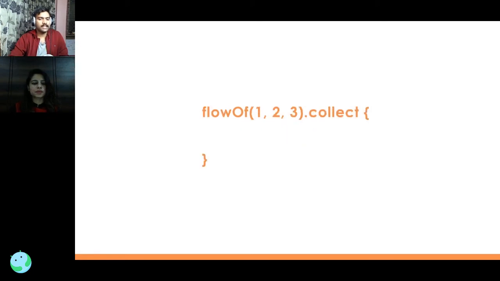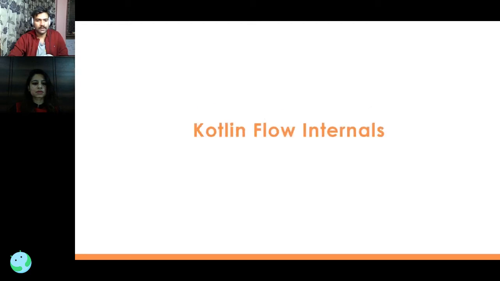So this is a basic example of how we are emitting 1, 2, 3 from an observable, right? This is an Rx snippet. And the same thing we have is flow of 1, 2, 3 and dot collect. Niharika showed one of the ways to build a flow, that was flow as a lambda. This is another way to build it. It's flow of, and inside collect, what we are going to get is 1, 2, and 3, right? So you basically got a very basic and generic idea of how coroutine suspend works internally, right?